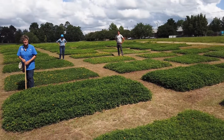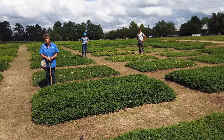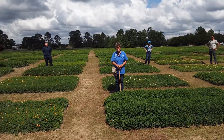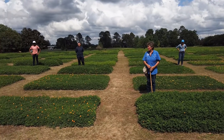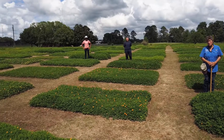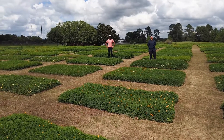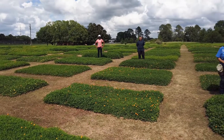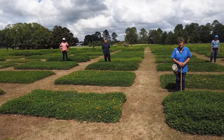Thank you for joining us as we took a virtual tour through our perennial peanut plots at the North Florida Research Station at Quincy, Florida. All our graduate students in the background are involved in research to forward the knowledge base we have on perennial peanut for its use across the southeast of the United States.